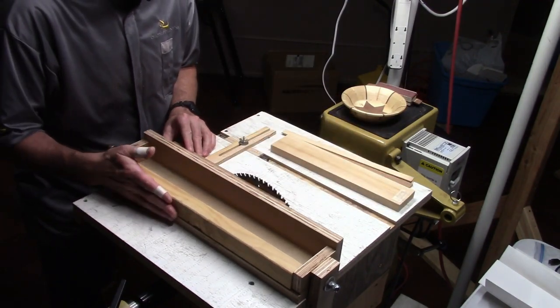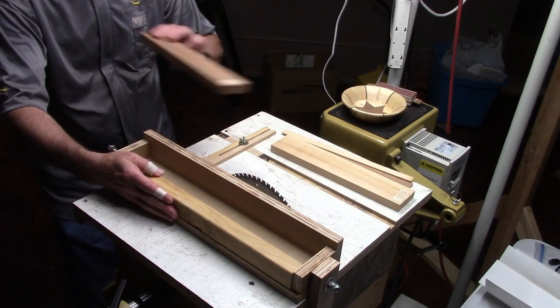My wood to cut the banding. I want to just make a real small shaving cut.